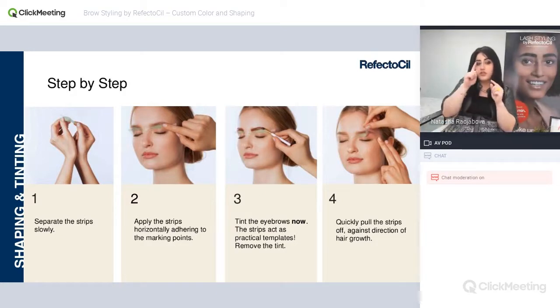After you apply the strip on, do not press it down yet. You want to get your customer involved. At the beginning of the strip, there's 1 dot. That one dot shows you that you need to place it by the bridge of the nose. That's where your brow should start. Then the two dots at the end show where your brow should end. So when you take the tip of your nose to the corner of your eye, that's where your brow tailbone should end.